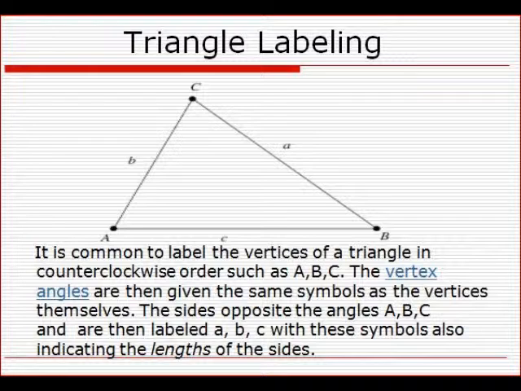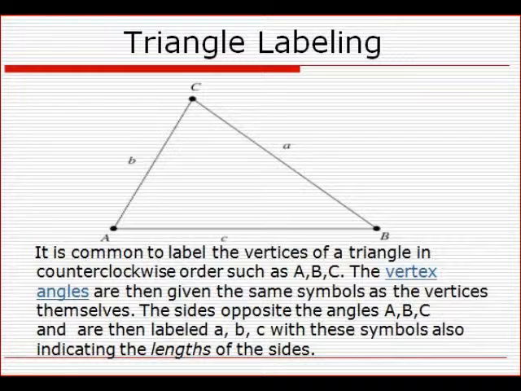A triangle is said to be acute if all 3 of its angles are acute. A triangle having an obtuse angle is called an obtuse triangle, and a triangle with a right angle is called right. A triangle with all sides equal is called equilateral. A triangle with 2 sides equal is called isosceles, and a triangle with all 3 sides of different lengths is called scalene.